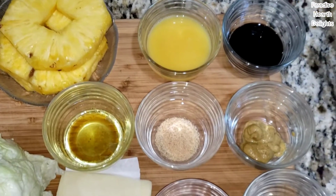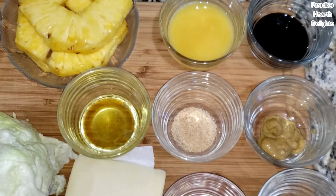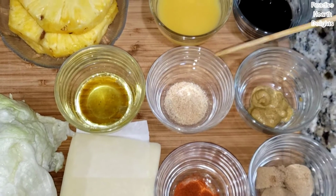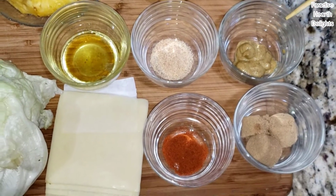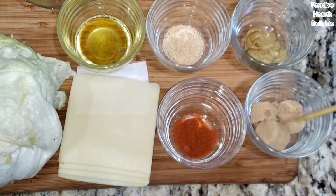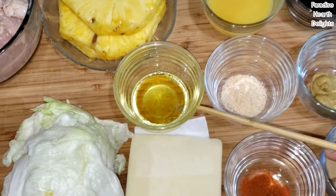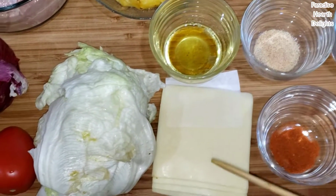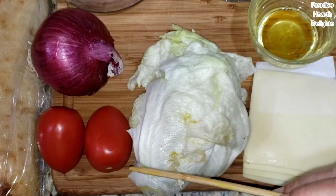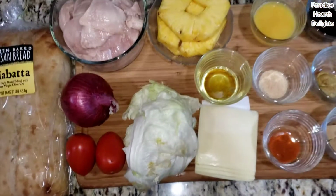And for our orange balsamic glaze, I have 4 tablespoons of orange juice, 2 tablespoons of balsamic vinegar, a teaspoon of garlic powder, a tablespoon of brown mustard, a teaspoon of paprika, 3 tablespoons of light brown sugar, and some olive oil. I have here Hawaii cheese slices that we'll be using on our sandwich, and some tomato, onions, and lettuce. So let's get started by preparing our glaze.